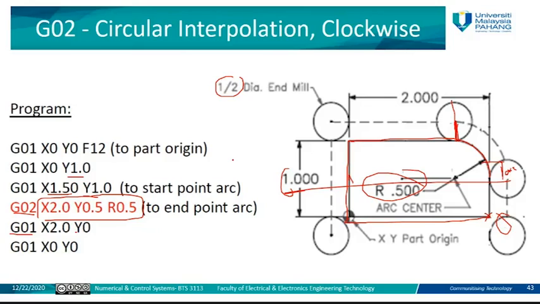If you have the correct coordinates, you are going to generate the correct figure. If you have wrong coordinates, you will not be able to generate this figure, because maybe it will cut from the wrong point, maybe the spindle will be away from the part itself, maybe the spindle will work on the table only, not on the workpiece. So the dimension of the workpiece that you are working on is very important in order to develop the program for a specific path.